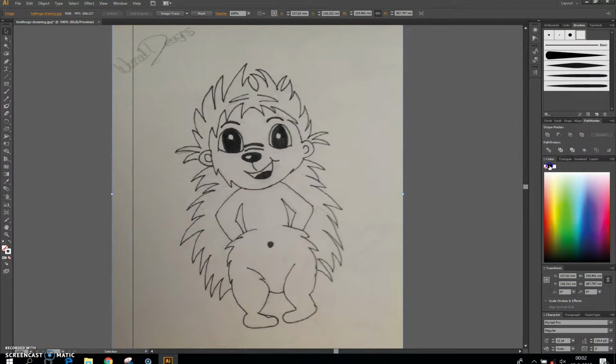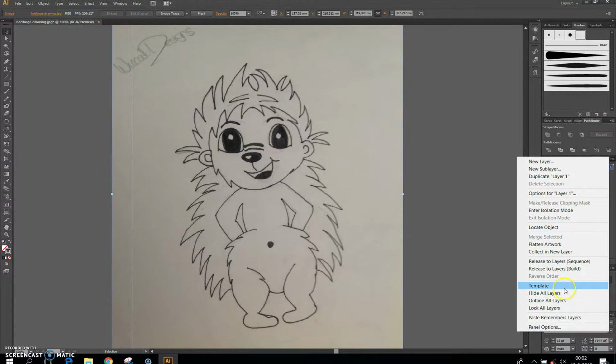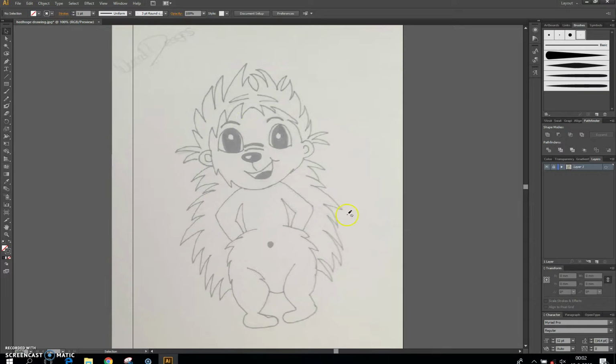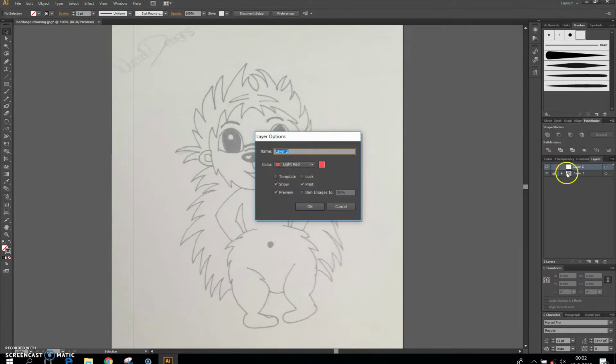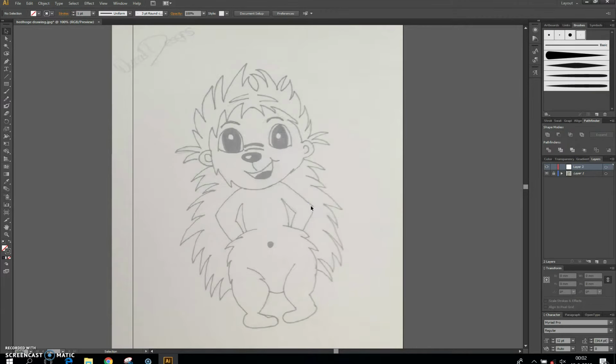I also like to draw with a black color instead of a white color, because you see that much better. Now I will make my drawing into a template, so it's locked and more transparent, so I see my brushes better on the screen. You see I open it in the layer window, and I also make a new layer so I can draw on it.